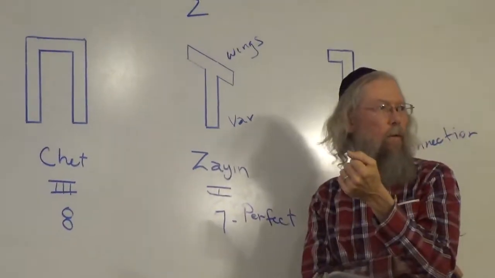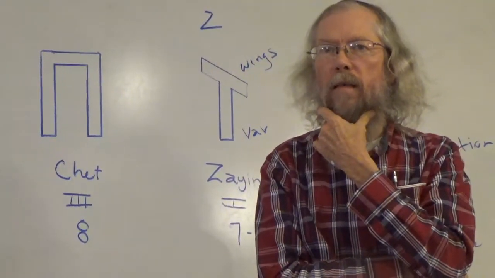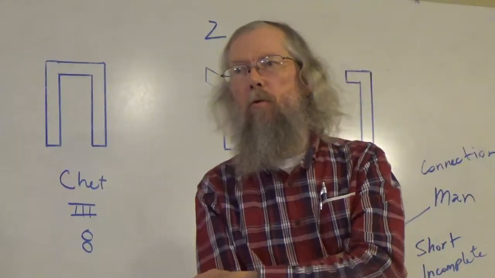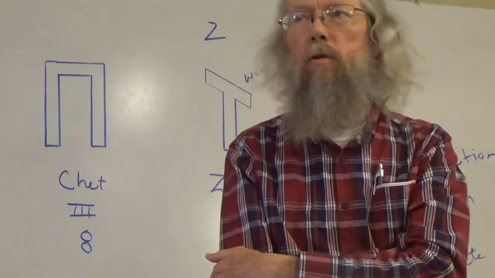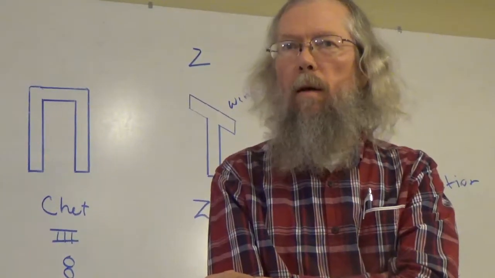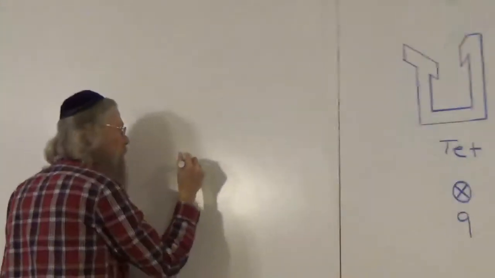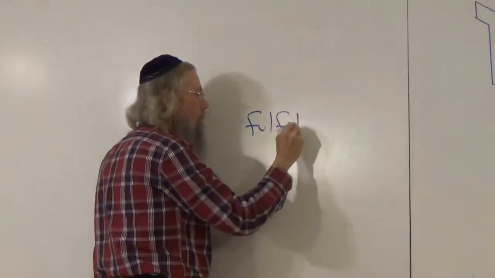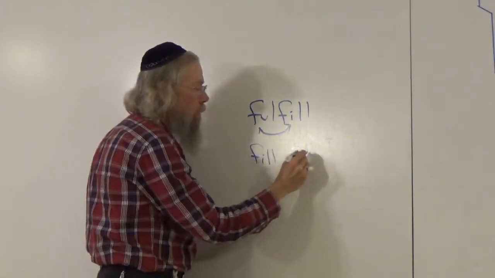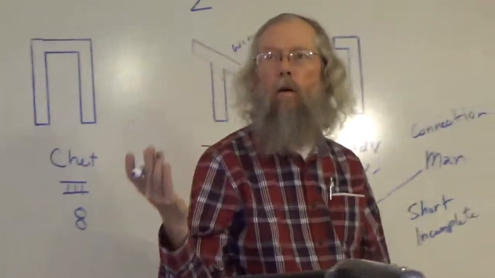Yeshua is both perfect, that is, he is without error, and he is also complete. As in the book of Matthew, Matthew chapter 5, where he says, do not think that I have come to destroy the Torah. I did not come to destroy it. I came to fulfill it. What does the word fulfill mean? Well, switch them around. Okay. So if you have fulfill, what you do is you just switch them around. Fill, full. He did not come to destroy, to do away with the Torah. He came to fill it full.